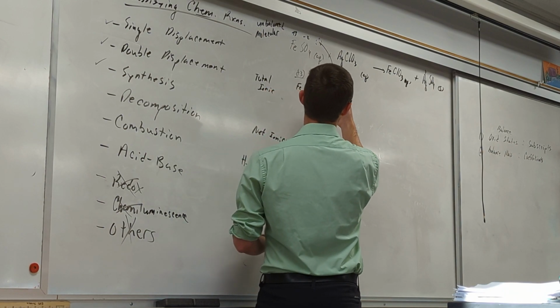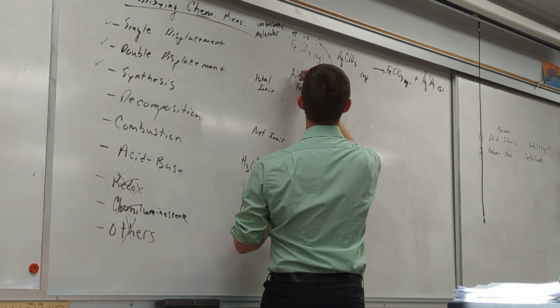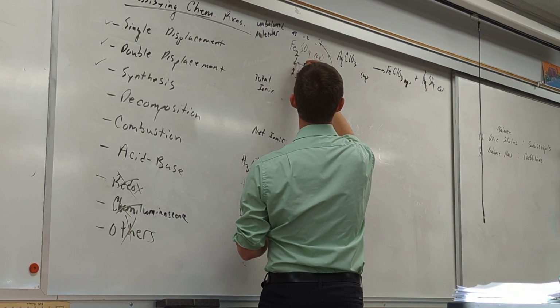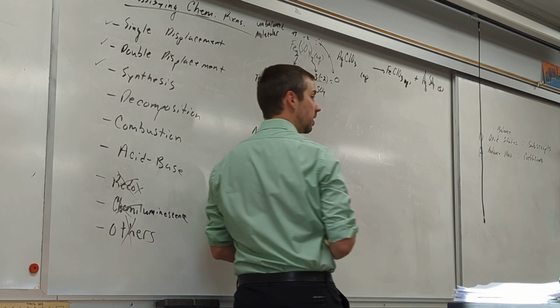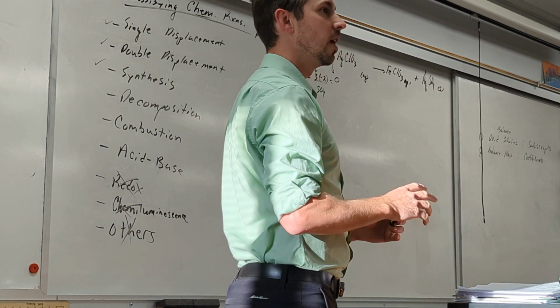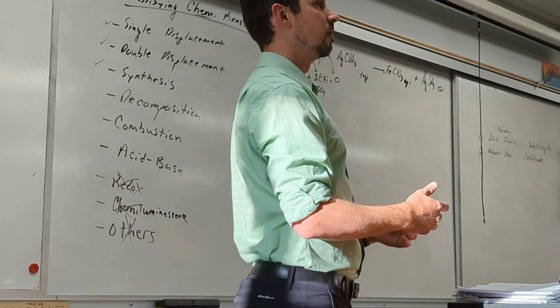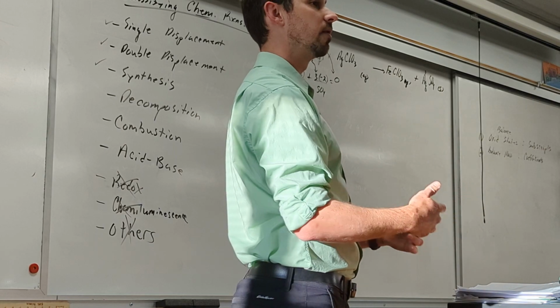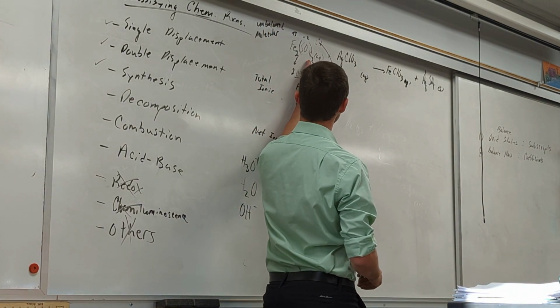3 plus -2 is definitely not 0, so finding a common multiple of 3 and 2 is 6. That means we need 2 irons, and we need, parentheses, 3 sulfates. So you don't have to do this. If you want to do this in your head, great. You never have to show me this oxidation state work. I will know what you're doing, because if your subscript is correct, you've done the math appropriately. Fair? So the oxidation states are balanced.